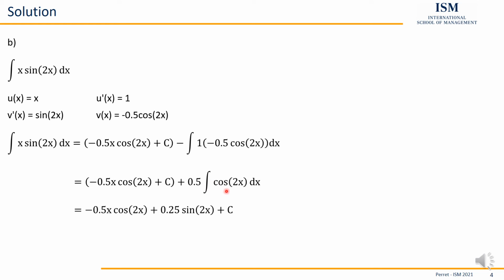look like this. So from the first part, I have minus 1/2 x cos 2x. And then from the second part, I have plus. Then I had 1/2 from before times another 1/2, making 1/4 sin 2x. And then finally plus c. Okay, so this we cannot simplify anymore, so this takes care of this exercise part B.